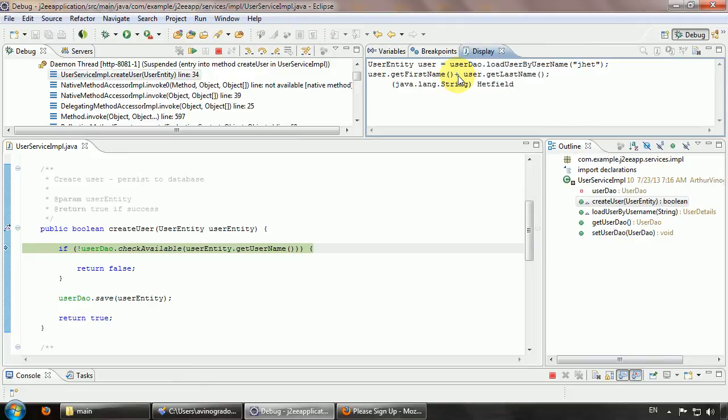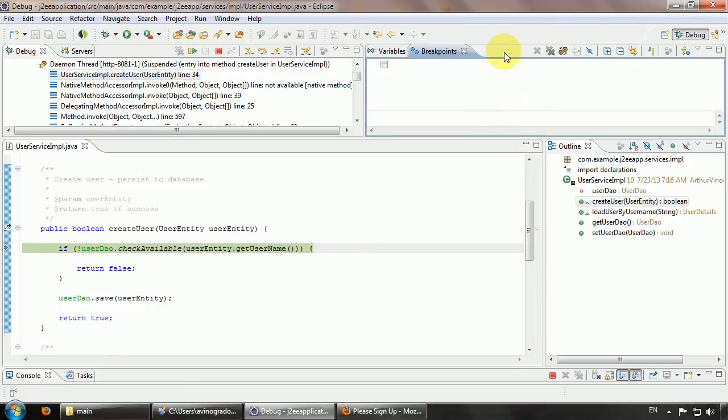So maybe we can make this work. Okay, guys, this is not important at the moment, but now you know about this cool feature which will help you debug the application to find some bug causes.